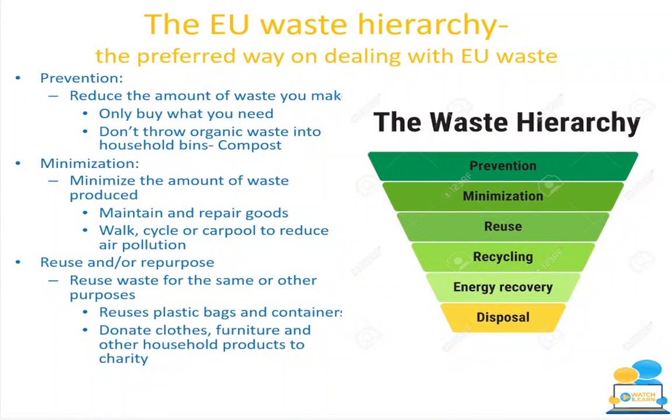Our next step then is to reuse and or repurpose. So you're reusing waste for the same or other purposes. So for example, reuse plastic bags and containers. So for example, in my home ec class, we would use the likes of your old roses chocolates tins, and we'd use old Chinese containers, and we would use those to bring food in and out of school. You could donate clothes, furniture, or other household products to the likes of charity shops.